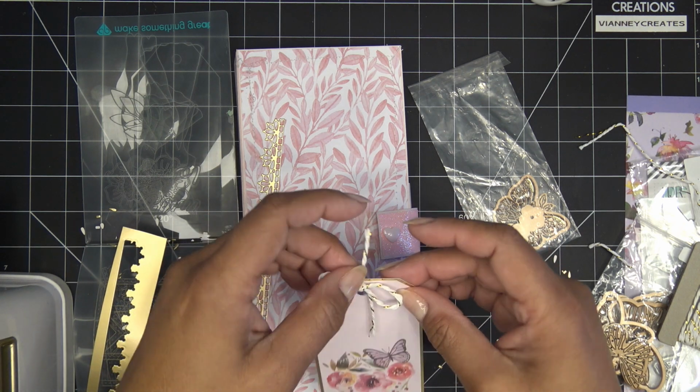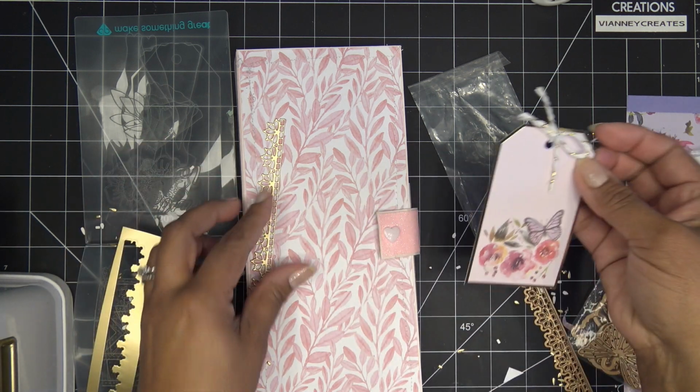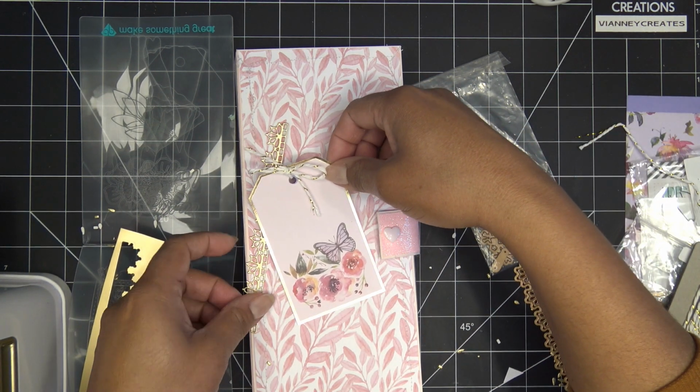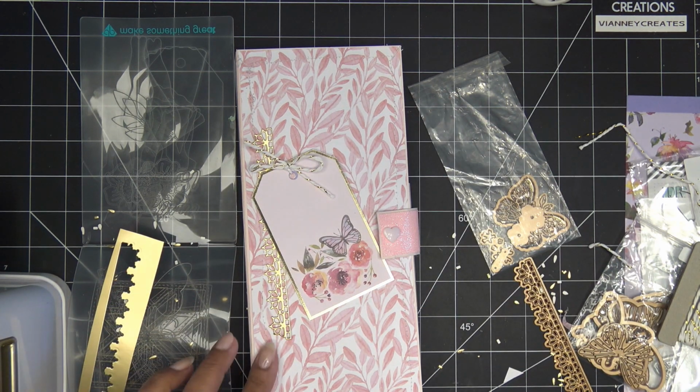Maybe. Do I want that? I don't know. We'll see. It's a little bit crazy looking. Okay. So let's pretend we have that. And I did want to bring out a butterfly, but maybe I'm just going to put like a sentiment. I don't know. Let me look at what I have going, and I'll be right back.